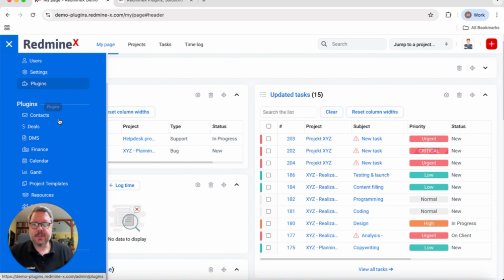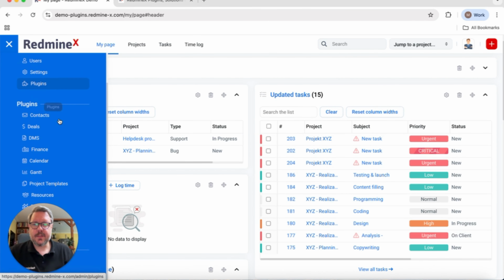So in order to get into custom fields you need to go into the administration. This one looks a bit different because it's upgraded by the RedmineX UX upgrade. But other than that, it works just like in standard Redmine. Custom fields is a menu item over here. Then you can have them on the right side. As you can see, there's just one custom field, so we're going to create a new one.